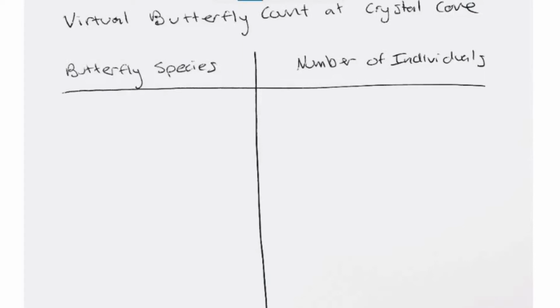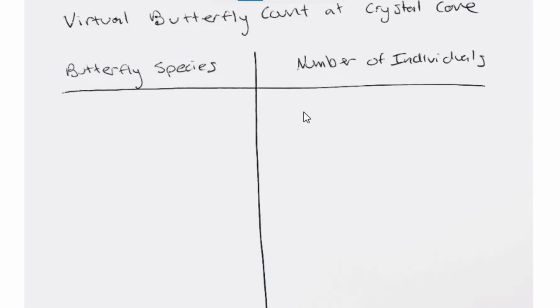And the two pieces of data that we'll need recorded are the names of the butterfly species that we encounter. So you can make that your first column. And then the number of individuals of each of those butterfly species. So in the first column, that's where you're going to write whatever butterfly species we find. So as we're going along our hike via video, you can use your field guide to try to identify what butterfly species we have, and then go ahead and write the species name in here.